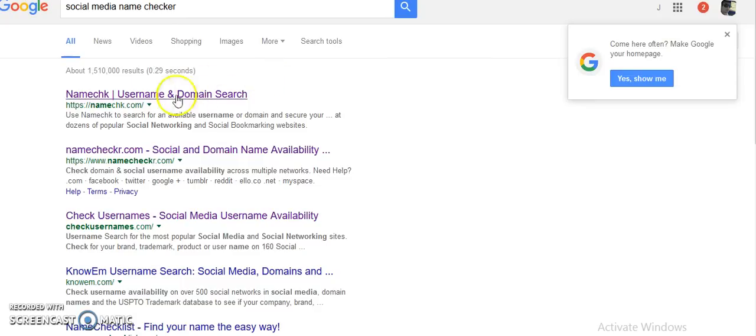These are probably my two favorite ones, namecheck.com and namechecker.com. So, if you're thinking about launching a new affiliate marketing campaign, if you're starting a blog, if you're rolling out your own e-commerce site and want to get consistent branding across all social media channels, I would highly recommend using one of these tools. It really beats setting everything up how you want and then finding that one of the key social media platforms out there, your name isn't available on. So use a name checker before you buy your domain and everything else. It's a really helpful tool.